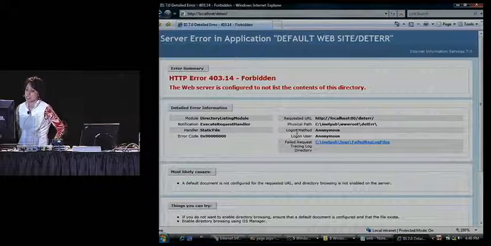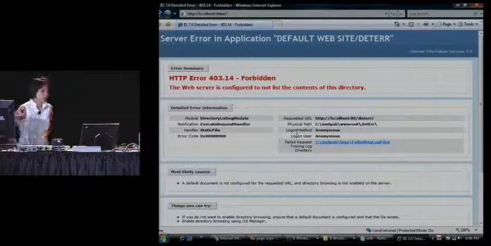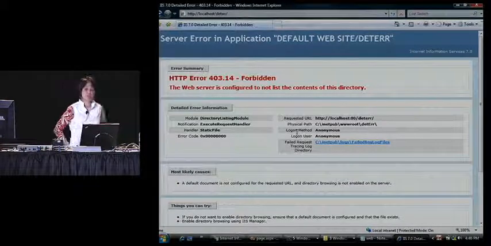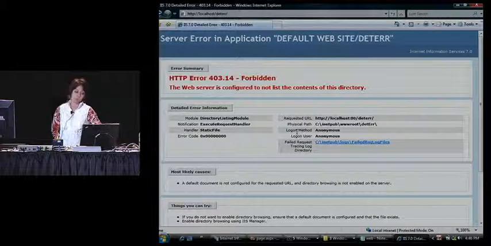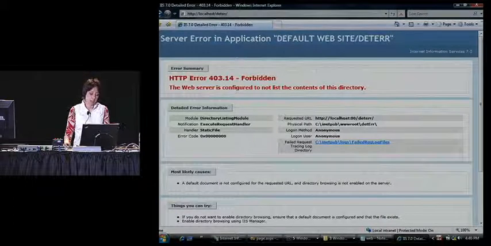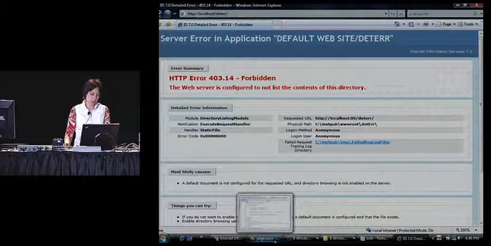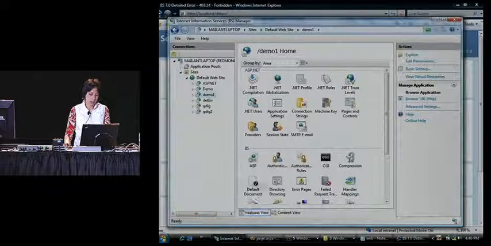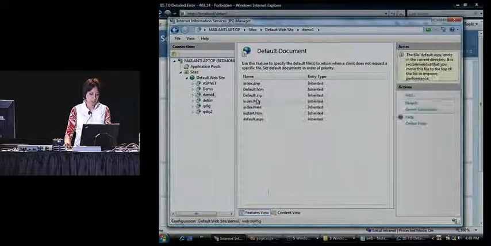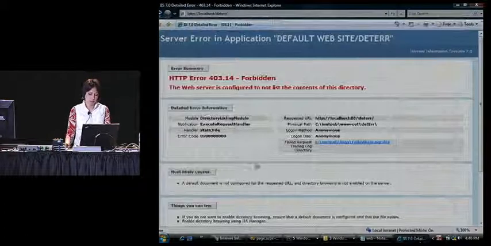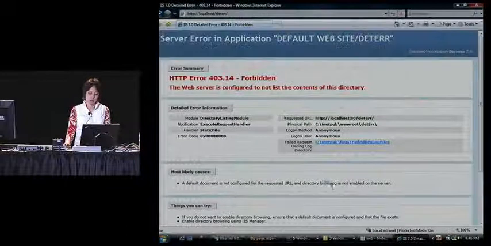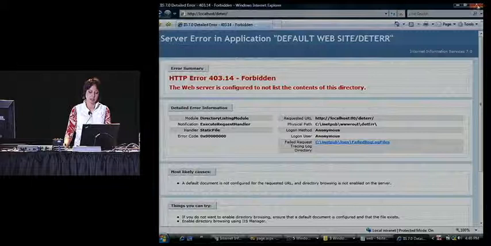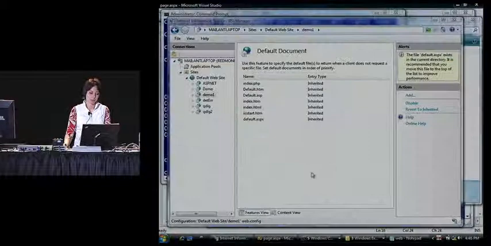So this basically says that there's two things that it says. One is that the default document is not configured, right? So I could go check the default document and see if it's in fact configured. In this case, my default document, I believe, is just default.aspx. So I would just go in here. I would make sure that my default document is in fact configured, okay? And then if it is, then I go to the next thing, which is directory browsing is not enabled in the server. It's a security thing. Basically means I have nothing there at the server.